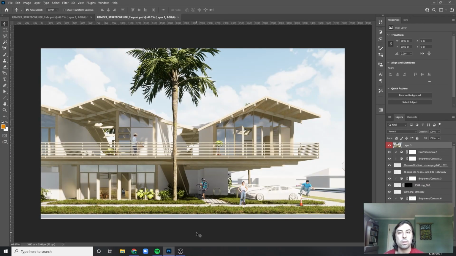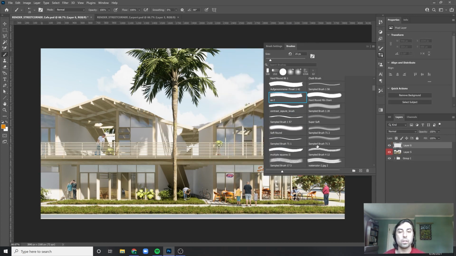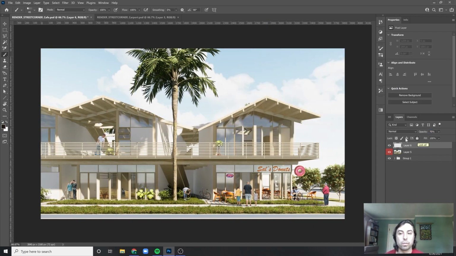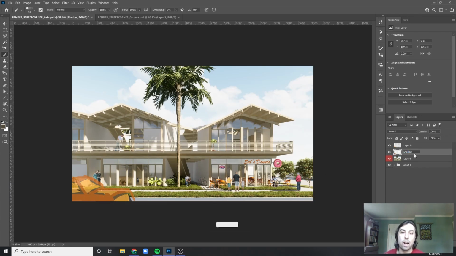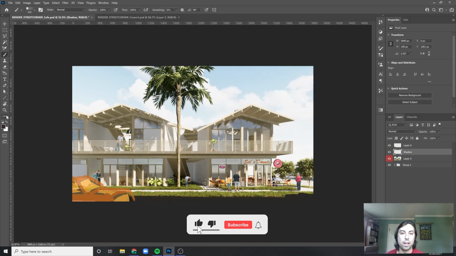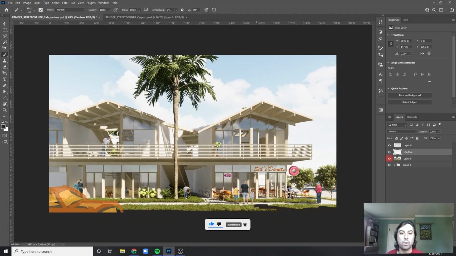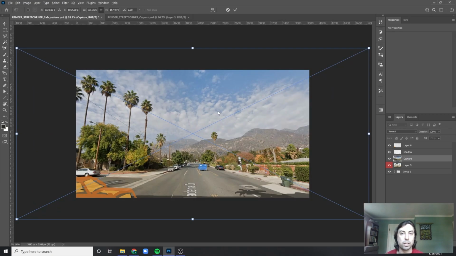What you can see here is I'm testing out some of these brushes that I downloaded to do the matte painting. I quickly start blocking out what I desire, bringing, as I said before, some objects into the foreground, deflattening this image and drawing your eye to that cafe in the lower right hand corner. I don't know how successful this image was, but we will see what I can do here.